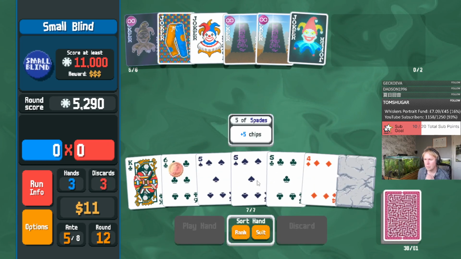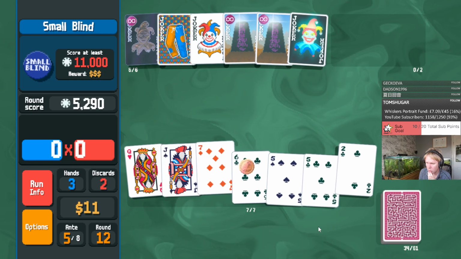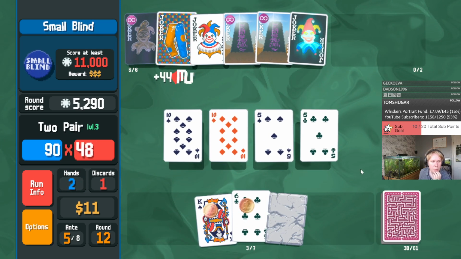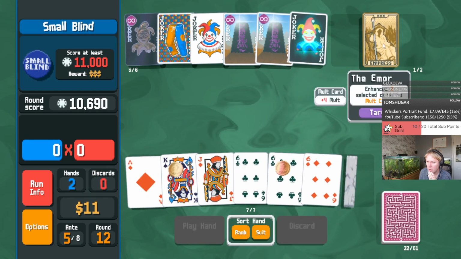Right, discard that. Can we get another 6? Another 6? Okay, 10s will do. Maybe we'll get a king in a minute. We've got the 2 gold seals. Off. Let's discard all the stone cards. Get our tarot card.